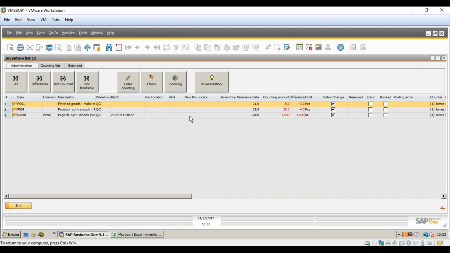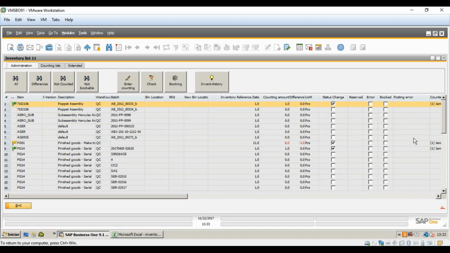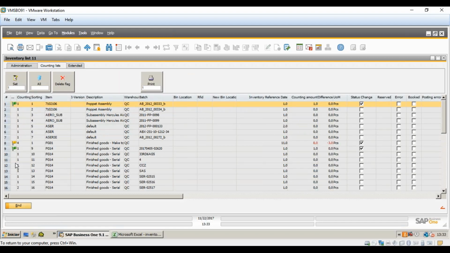Now I have a very important comment for the counting process. Beas does not keep, let's say, a log of the changes in the countings. We have a table, and in this table, we have exactly what we have in here. And in the table, we have the inventory and the counting amount. If we change the counting amount using the enter counting function or using it from the terminal or any other function we can do to enter the countings, Beas will only replace the counting amount. Okay? If we change the counting list, Beas will only replace the column with the counting list for another value.